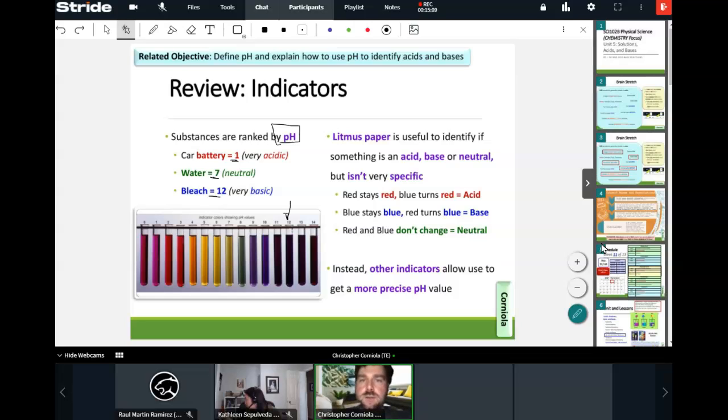And you saw yesterday the litmus paper. Do you remember litmus paper? Those little papers they dipped into the water. We saw the little video there. Yes, exactly. Acid will cause redness. Think about it that way. If it's already red and you put it in acid, it's going to stay red. If it's blue and you put it in acid, it's going to become red. So just think of acid as red. That's the easiest way to think about it.